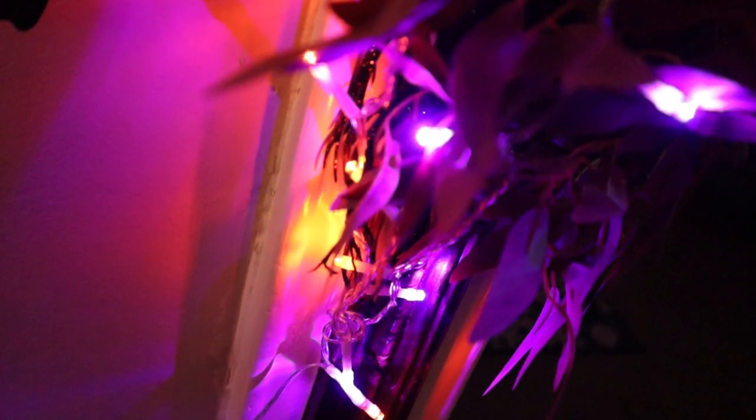They have quite a few different settings. Then they have ones where it goes between the colors, which is really cool. Then you can go just purple and orange back and forth. There's a couple that are flash. I'll try and go through those quickly because I don't want to freak anybody out with the flashes. Oh yes, the fade in. There's one where it's fade in and fade out with purple. And then there's another option where you flash back and forth. And then there's fade in and fade out for both of them, I think. There's a bunch of different flashing ones. And then you can just turn it off.